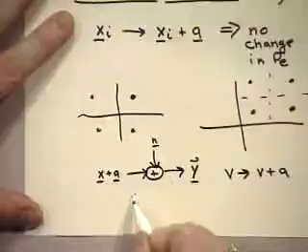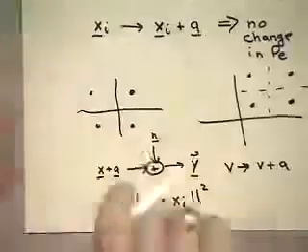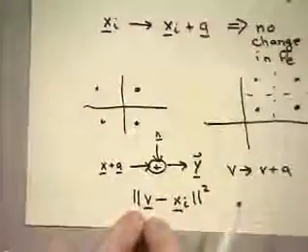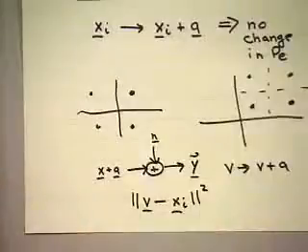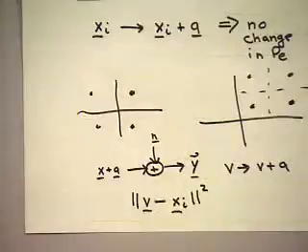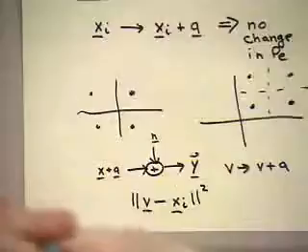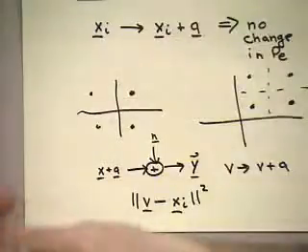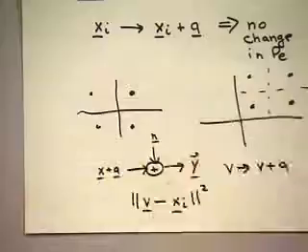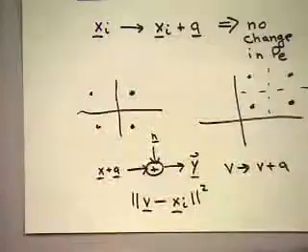And what happens is if I look at the difference between v and xi, which was critical for the maximum likelihood detector, if I add a to this term and I add a to that term, it subtracts out. And so I have exactly the same probability function that's describing what's going on in the translated constellation. And so therefore, since the probability of error is ultimately going to be a function of that probability of the noise, or that conditional probability that represents a channel, and that's the same, then whatever it is, it would have to be the same if I translate each and every point by a constant vector.